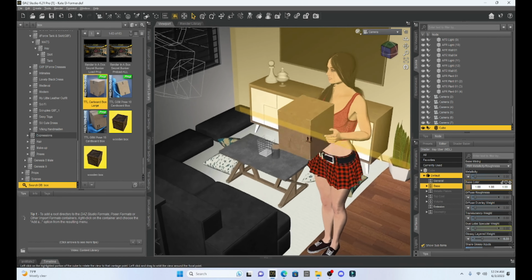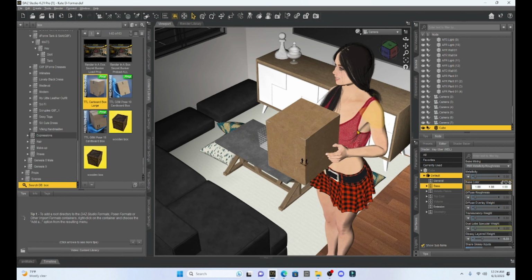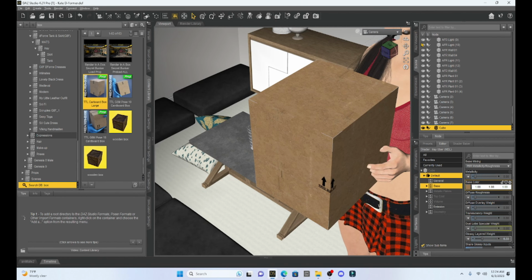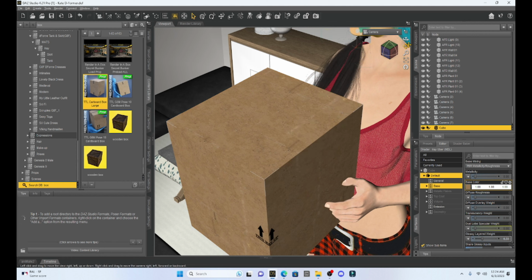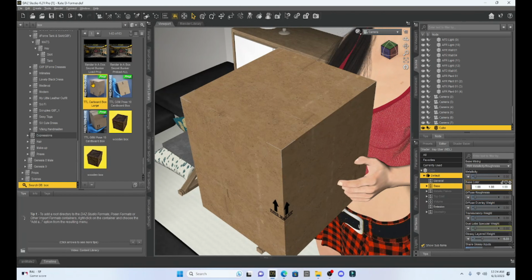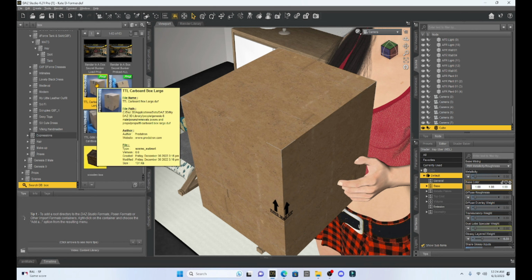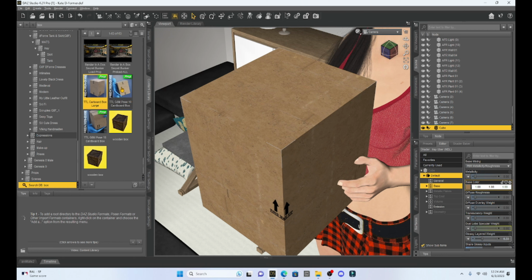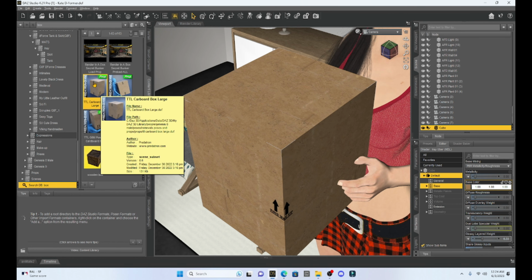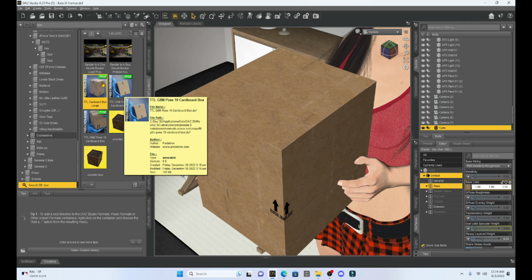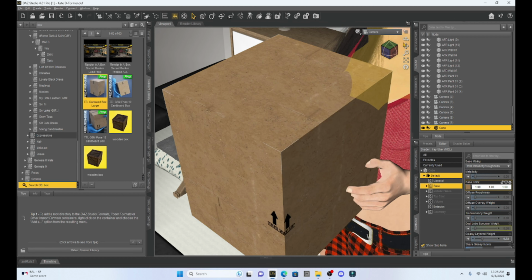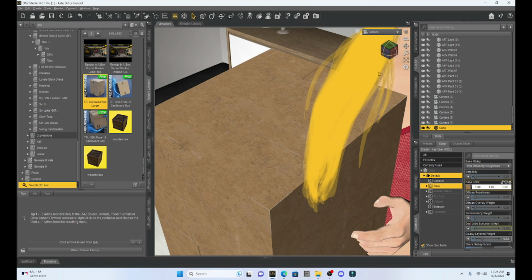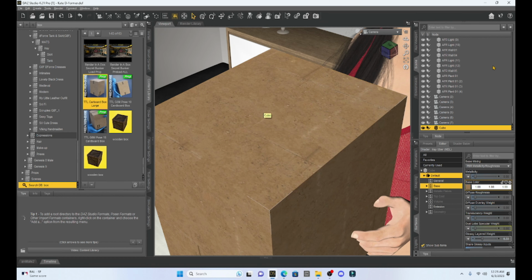Now, one of the things that's super cool about the geometry editor is I can edit the surface. So, the original box, if you look at it, this prop, it wasn't very good for Deformer, so I didn't use it, but I used its texture. But the texture doesn't have the tape. You see how there's tape on the lid of the box and actually the bottom? Well, we can add that feature in the geometry editor.